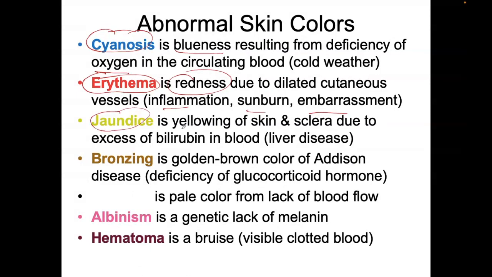Jaundice is yellowing of the skin. Now, if you're a darker complexion and you can't see yellowing of your skin, look at the white of the eyes. It's typically involved with some sort of liver malfunction or liver disease, right? Just look at the sclera. Albino, it's when there's a genetic lack of melanin. This is when children or people appear fully white throughout their entire body, including their hair and even their eyelashes.